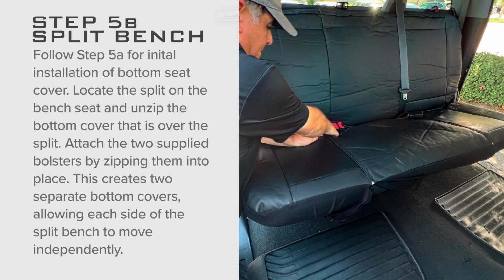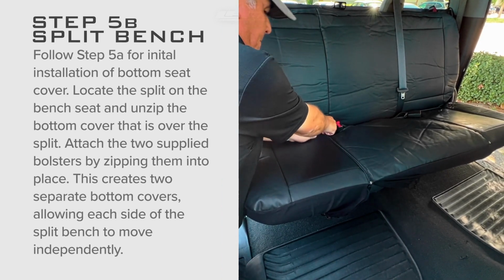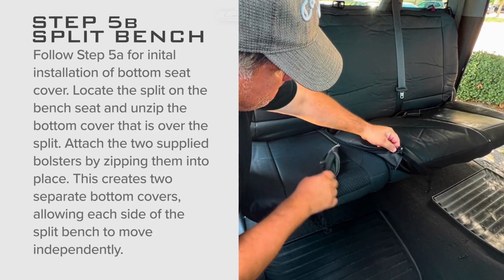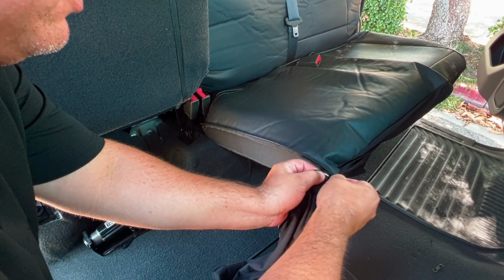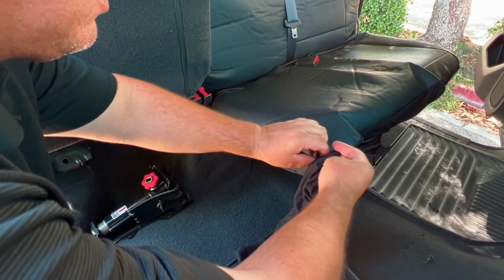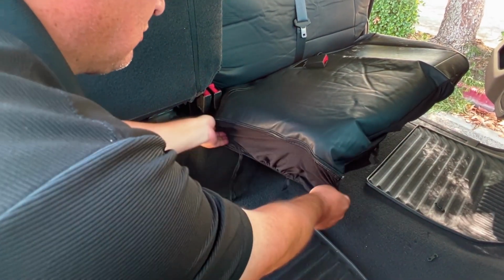Step 5B. 60/40 split bench seat. Follow Step 5A for initial installation of bottom seat cover. Locate the split on the bench seat and unzip the bottom cover that is over the split. Attach the 2 supplied bolsters by zipping them into place. This creates 2 separate bottom covers, allowing each side of the split bench to move independently.